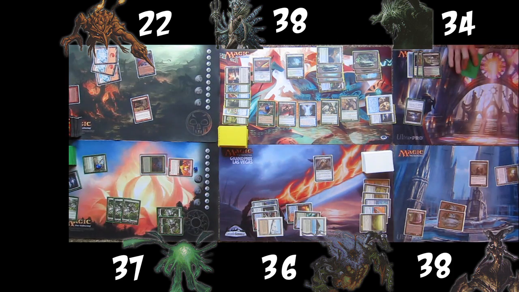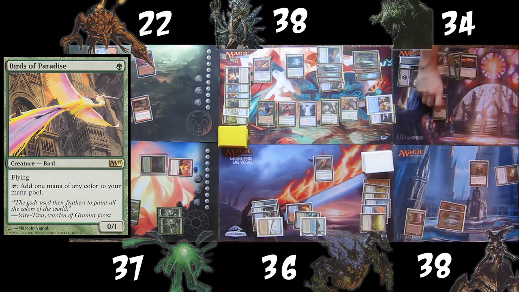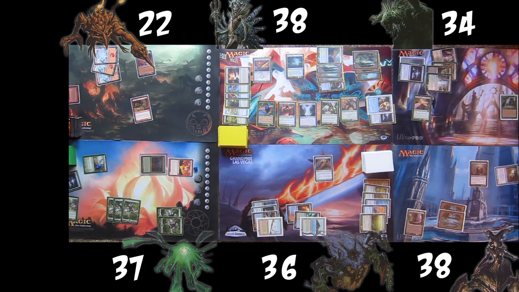Ghave untaps, draws Birds of Paradise, and casts Kodama's Reach, finding Swamp and Plains. Ghave casts Birds of Paradise and Sylvan Library, and then plays Selesnya Sanctuary, bouncing Swamp back to hand.